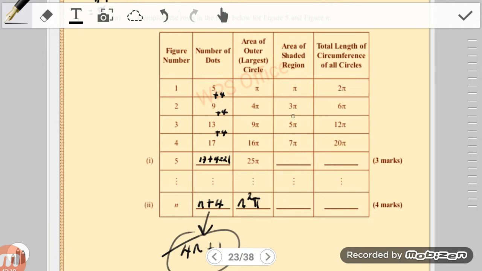So let's try to figure out what this is. This is going to be very easy because you can see that we're increasing by 2. 1 pi plus 2 pi. So we're increasing by 2 pi. So this is going to actually be 9 pi. But how are we actually getting this here? We can see that 5 is 4 plus 3. This is 3 plus 2. This is 2 plus 1. This is 1 plus 0.